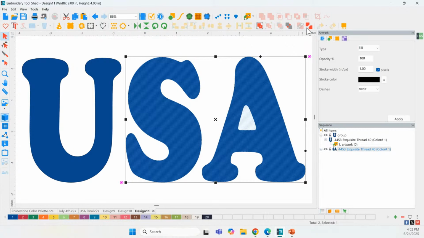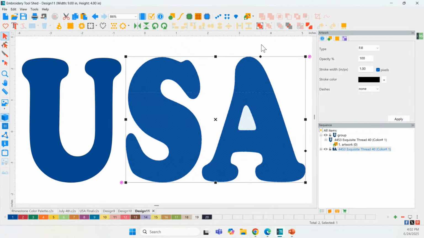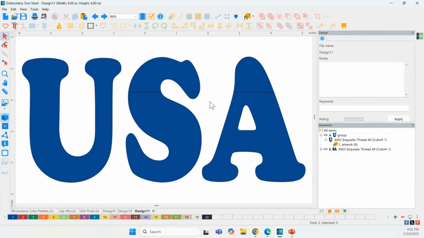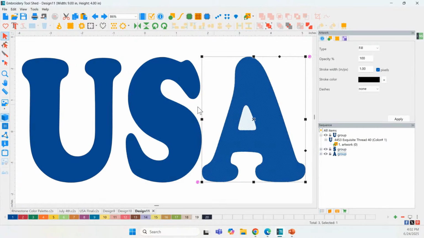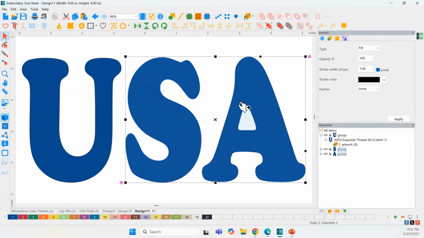Okay. Now, if you do not combine this first, let's watch what happens. If I choose my slice tool over here, you can see that when I slice, it slices across the S and the A. Let's undo here and undo one more time. If you don't combine them, you can see how they're separate letters. If I choose my slice tool, it will only slice across one of the objects. So that's why I combine them. Let's undo and combine them again so that they act like one object.